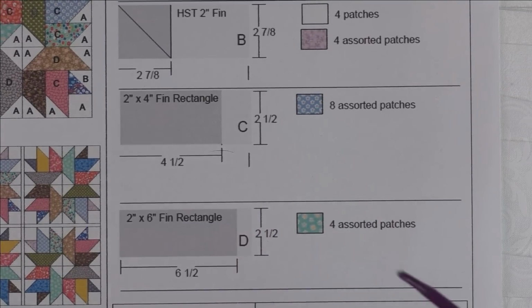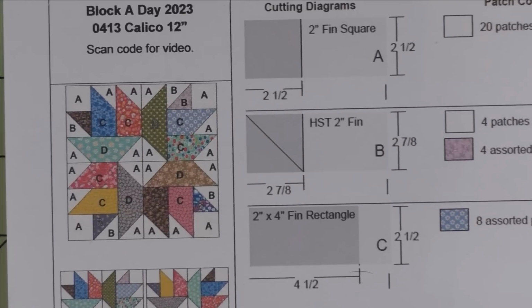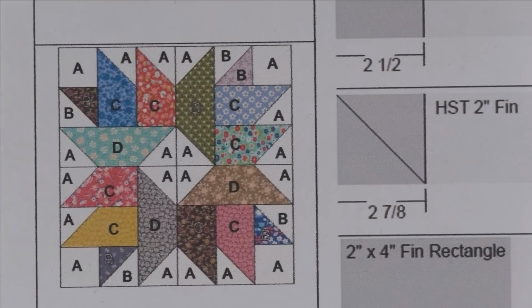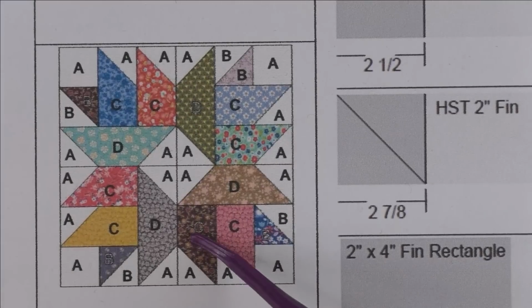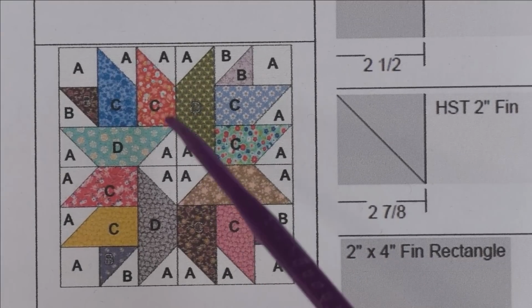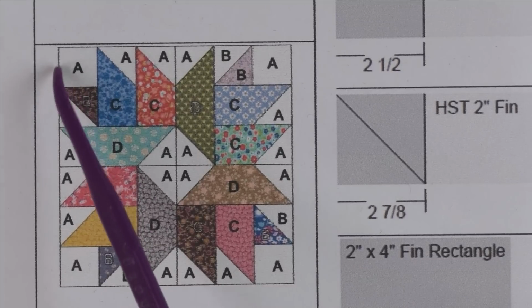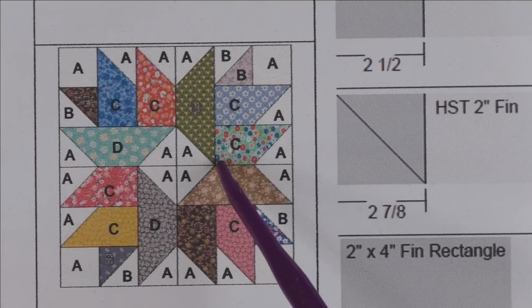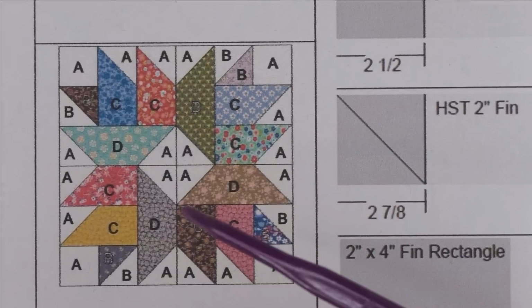patches as well. Now, let's look at the block, and we've been talking about grids, so let's look at this grid. And why am I telling you about all these grids? I want you to be able to look at a block that you see and be able to replicate it yourself. You first have to understand how the block is put together, so we kind of take it apart before we can put it back together.